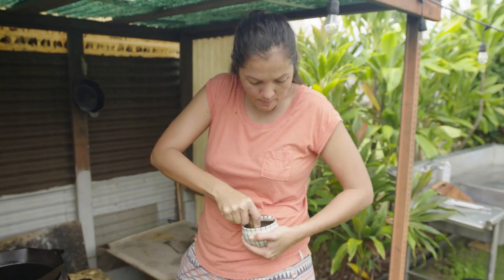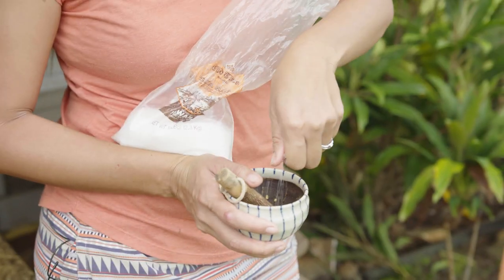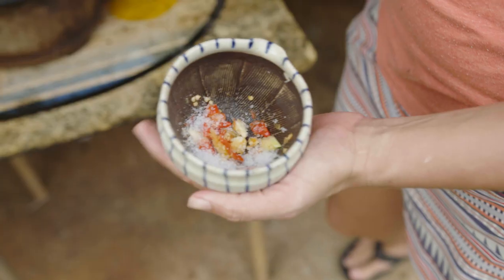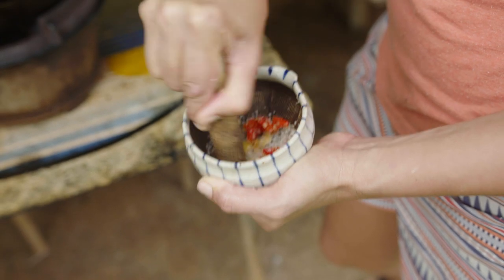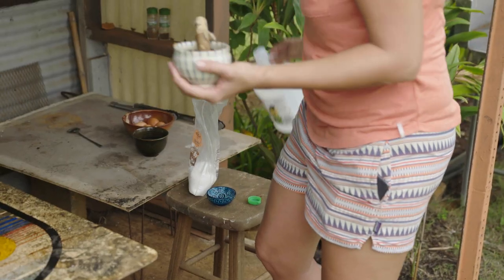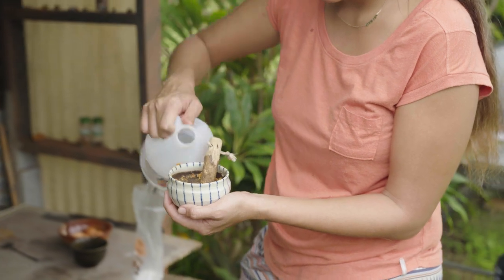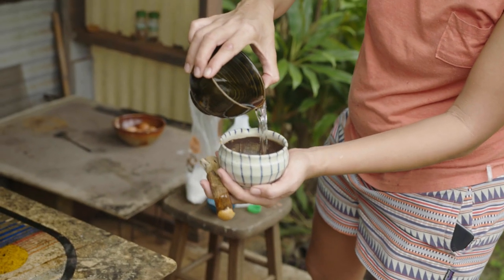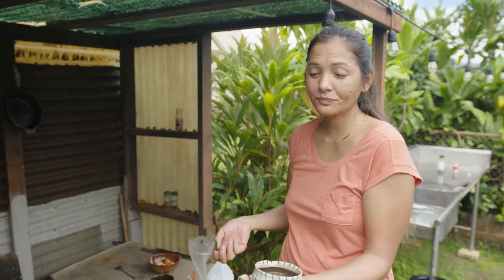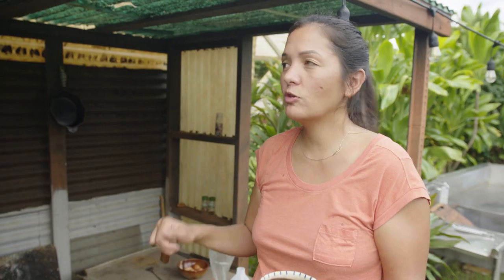I'm just going to press and smash them. If you don't have Hawaiian chili peppers then use your favorite spicy pepper. Now I'm going to add Hawaiian salt because we want it salty, and the salt really helps grind it down more. I can smell the chilies - this is looking fabulous. Now I'm going to add standard white vinegar - I like the zest so I'm gonna be generous. That's a lot of zing and zang right there. And now our next ingredient for chili pepper water is water. This is not only used for akubon but for fried fish, laulau, stews - it's just a classic Hawaii condiment.